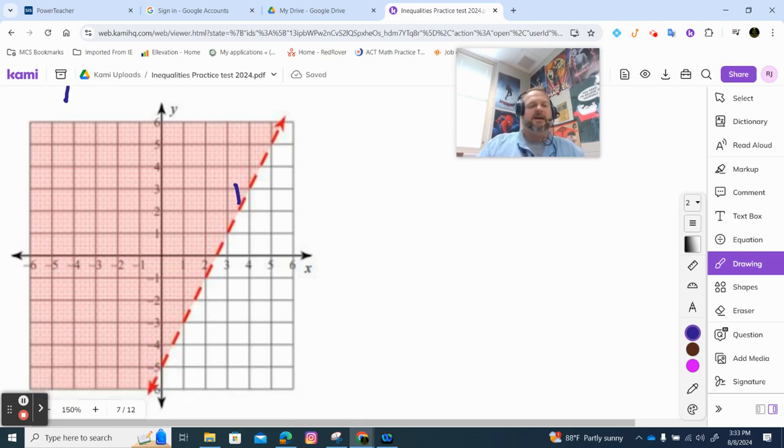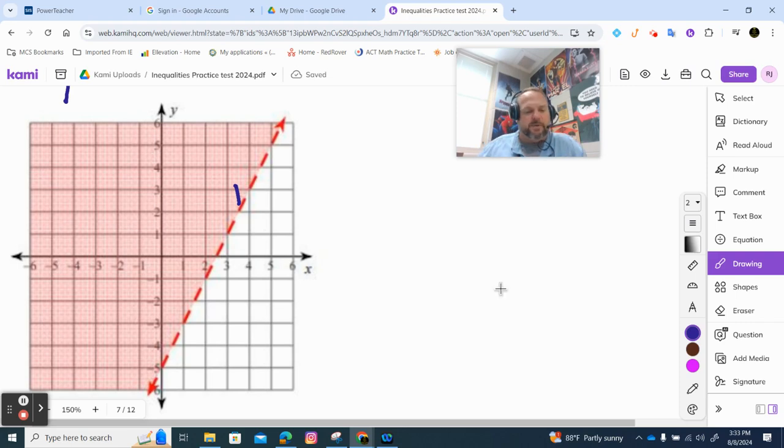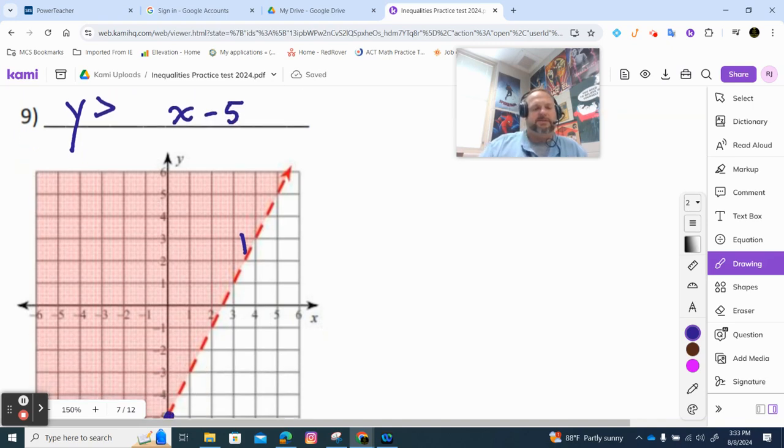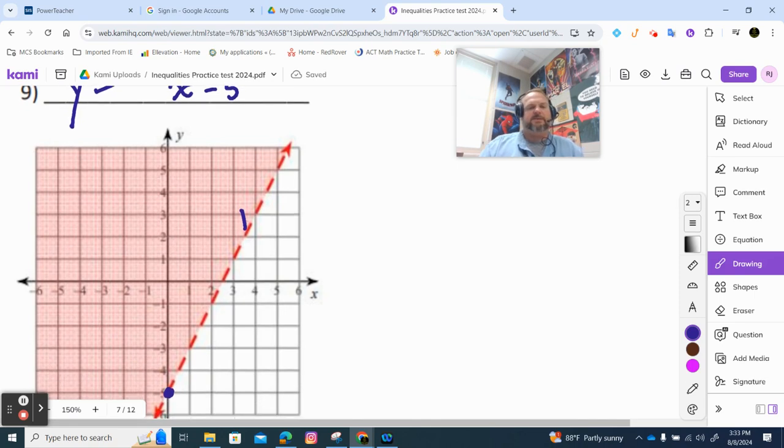All right, how to find our B? Let's see, where does this thing touch on the Y-axis? It's almost like there's a letter that says Y and it goes up and down. -5. I think I need to calm down because I think I'm just being super mean by now. It's almost like I should have a cape.